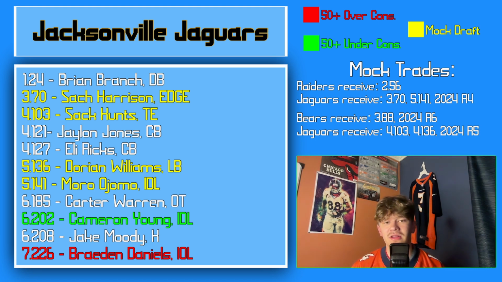And then you got back-to-back corners here at 121 and 127. You got Jalen Jones and Eli Ricks. Again, two guys to bolster the secondary. Jones has an NFL skill set with zone ability to play a versatile kind of guy in the secondary, just like Branch. He's my 19th favorite cornerback. And Ricks is a little bit inexperienced, but he's smart and he's got great ball skills. More of a developmental upside kind of guy. He's my 21st favorite corner in this class.